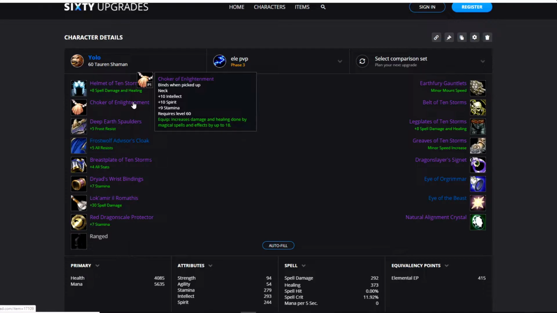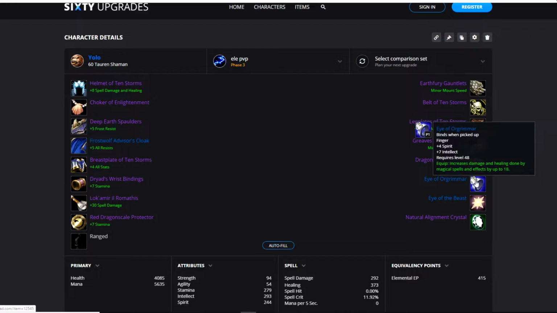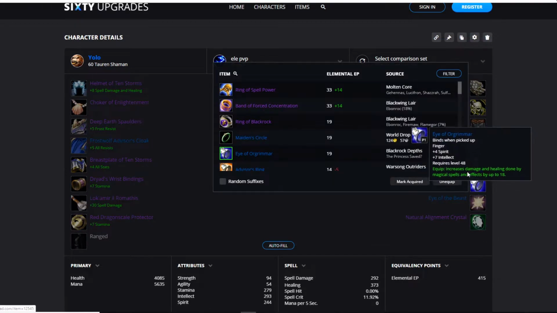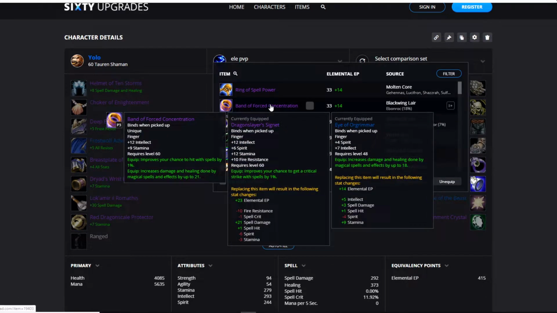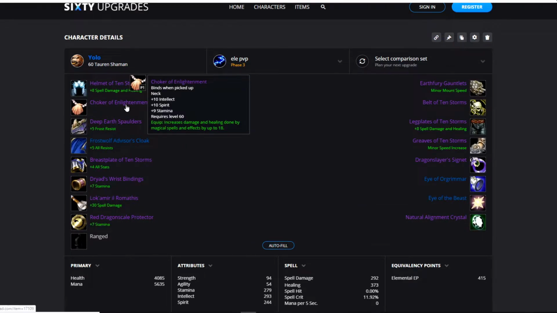And same with the ring. If you're a Resto Shaman, you're not going to get the ring of spell power, they're not going to give it to you. I just want to go over everything.